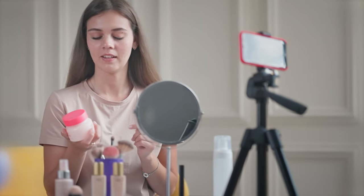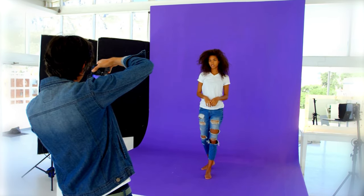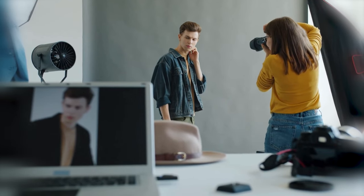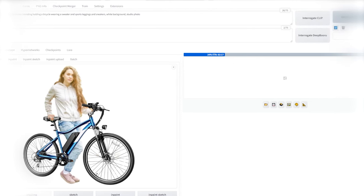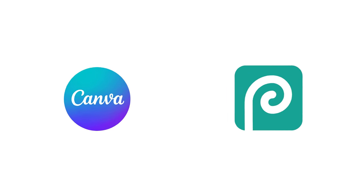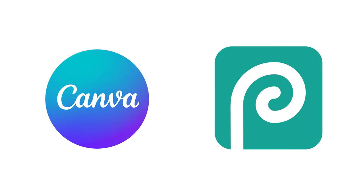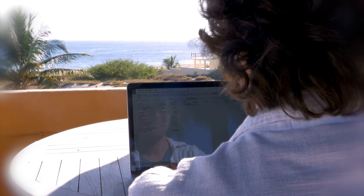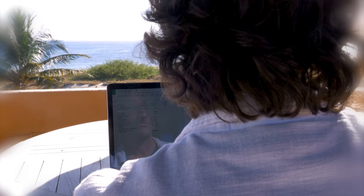Typically, to get high-quality product shots, you'd need to hire a model, send them your product, and cross your fingers they capture your product and brand essence perfectly. Or, you might hire both a photographer and a model, which can get pretty expensive, especially for small businesses. But now we can achieve all this with generative AI, especially using Stable Diffusion Automatic 1111, thanks to its incredible feature, ControlNet. In this video, we'll be using Canva Pro and Photopea as a Photoshop alternative, alongside Automatic 1111. Plus, stick around because I'll be sharing tips on finding potential clients and how to reach out to businesses with your fantastic solution.